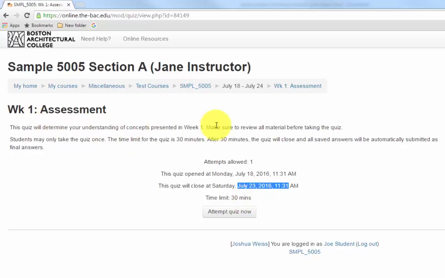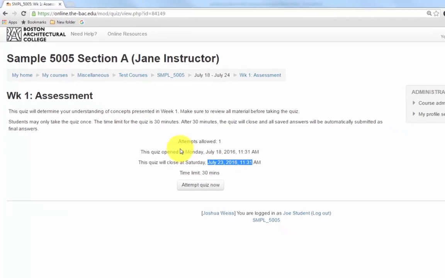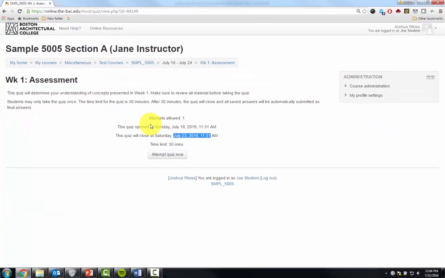This information has also been written out by the instructor up here, and some information about what concepts are going to be covered this week. It's important to read all of this information down here, and a lot of times the instructor will write stuff up here. Not always, though, so do check all the information if possible. So now let's take a look at what it looks like to go into the quiz itself.